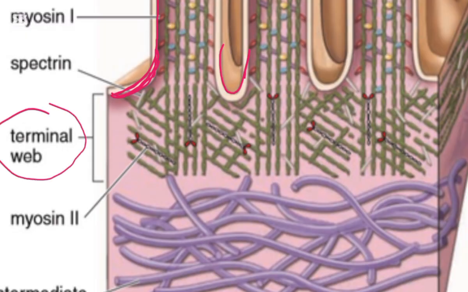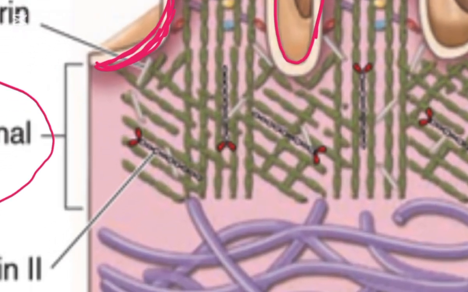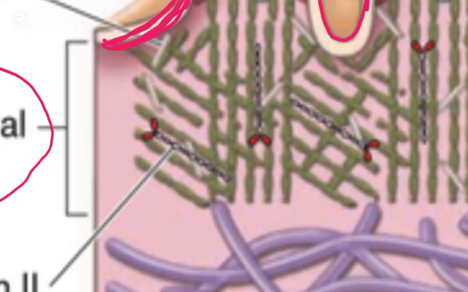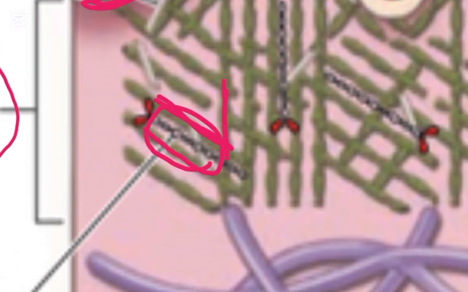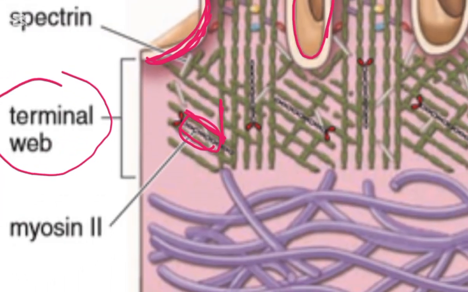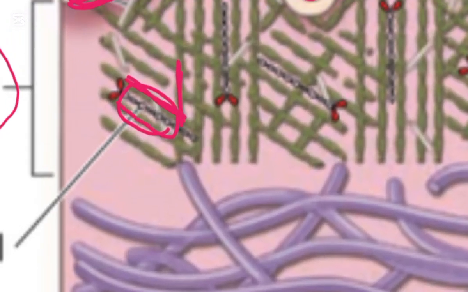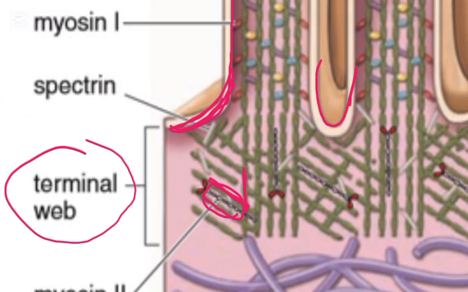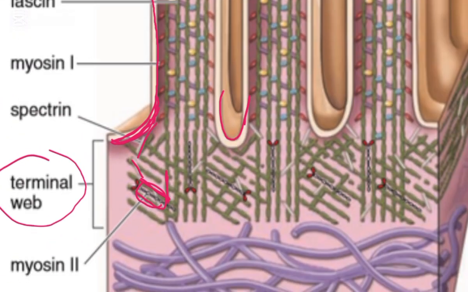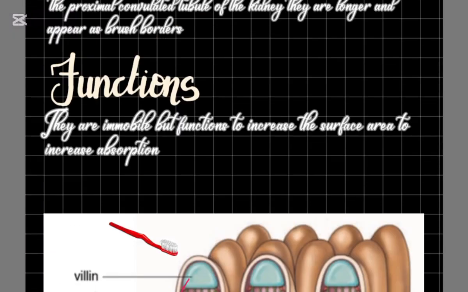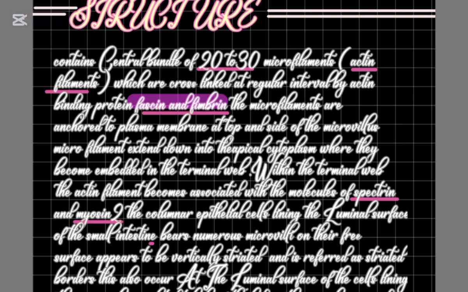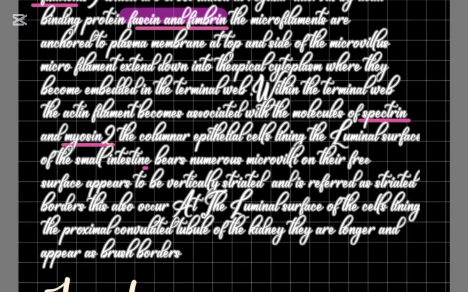Now we will see that myosin 2 is associated with actin. Here you go, this is myosin 2. This one right here. And they are associated with actin. Where they are getting associated, they are linked by the spectrin protein. You can see these spectrin proteins are present over here. This is the spectrin linking the myosin with actin. Now you'll get it that it is myosin 2 type, not myosin 1. You know, myosin 2 is mostly considered.